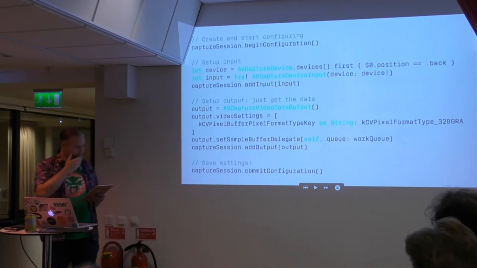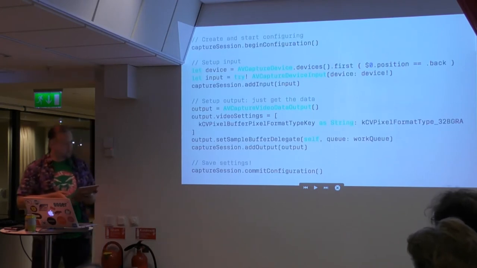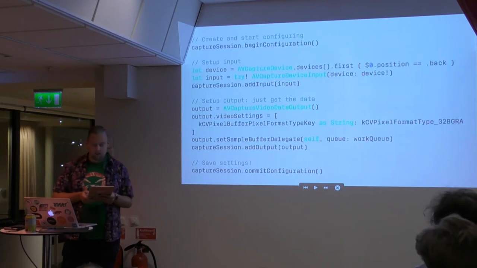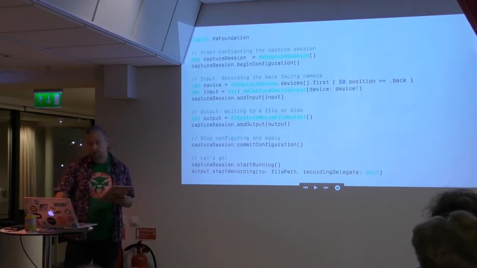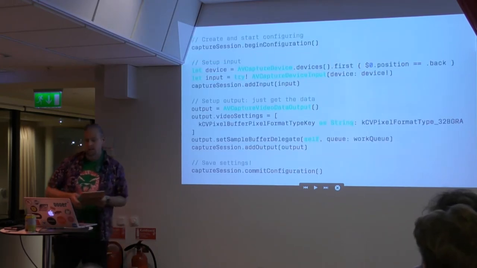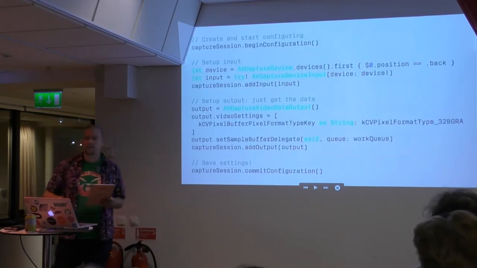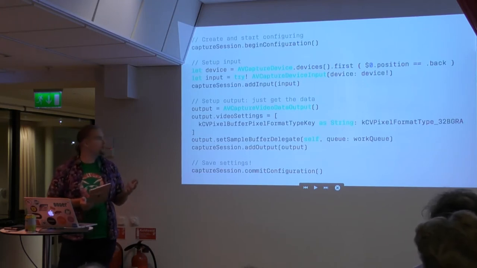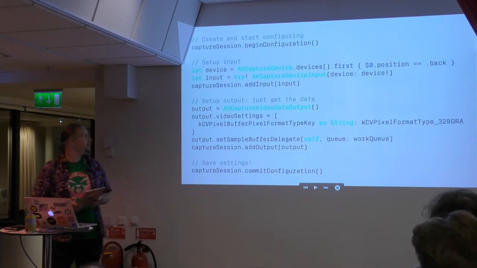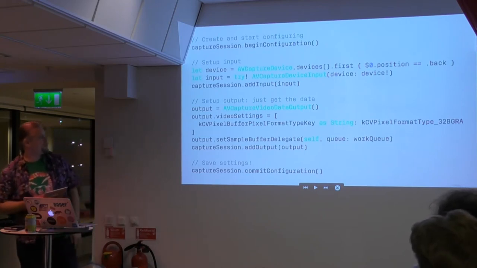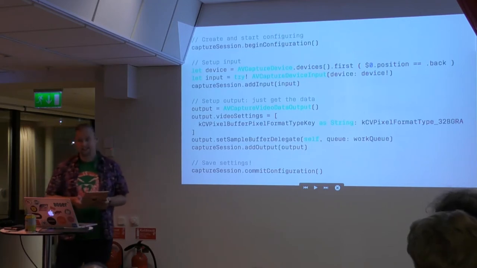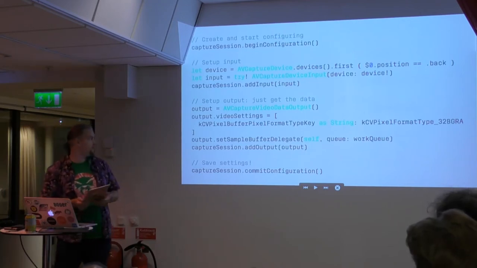So to do that, I had to dip down to another API where I don't use the normal AV Capture movie file output anymore. Instead, I'm going to get all the data out of the pipeline. So I'm going to tell AV Capture session that, hey, can you just give me the data and I'll deal with it. And you say that by creating an AV Capture video data output and telling it, give me the stuff as the thing. And here I'm asking for 32-bit BGRA data. And it'll give you that in real time on a queue that you define.